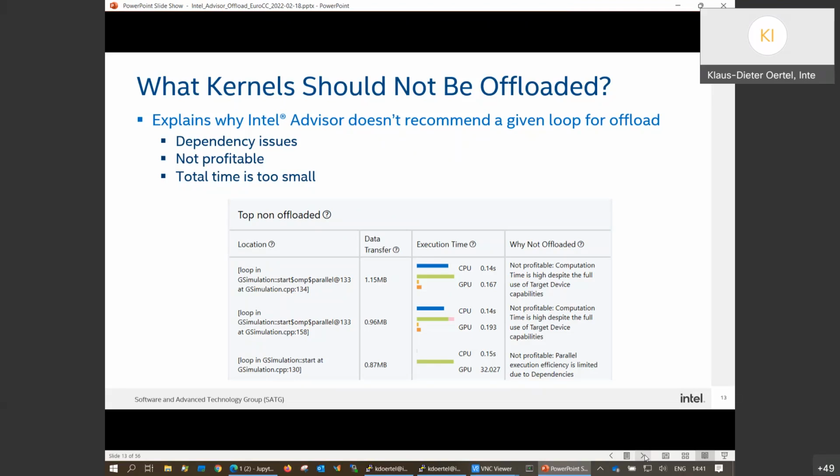If the dependency is in a very short range, then it might still be possible to do some vectorization, but it's difficult. You have to guide the compiler if you want to overcome such short range dependencies. It could also be that the code is not profitable because the total time is too small, related to the trip count.